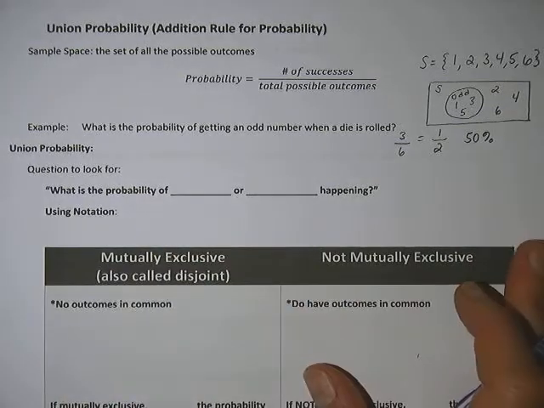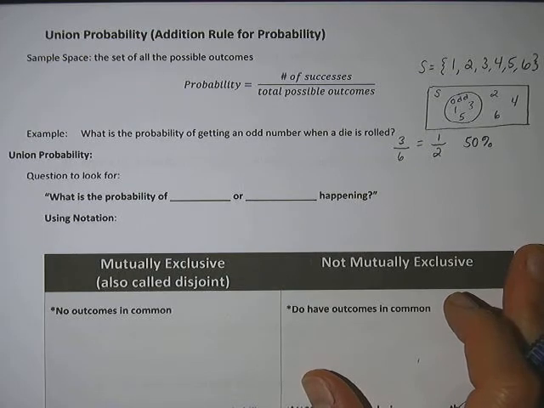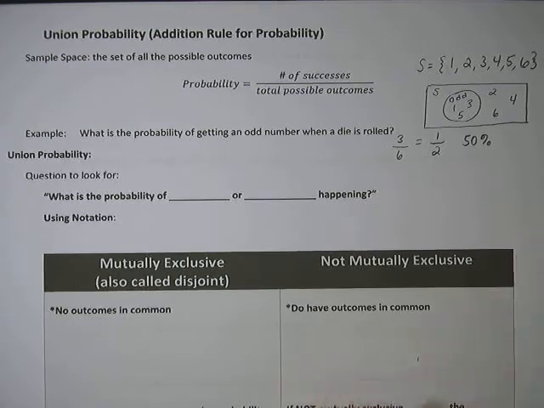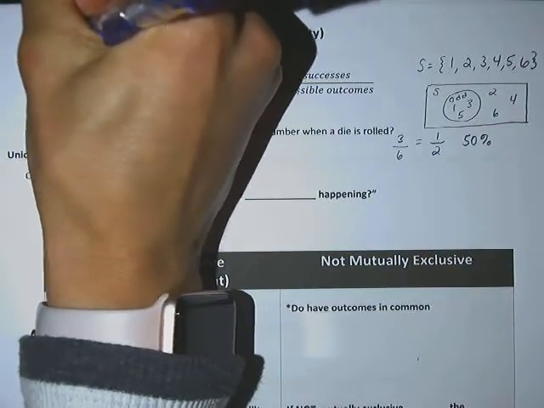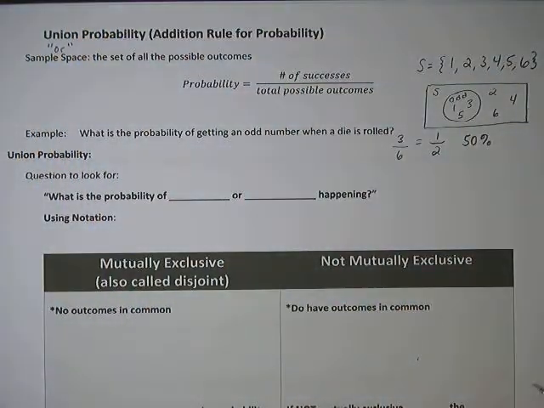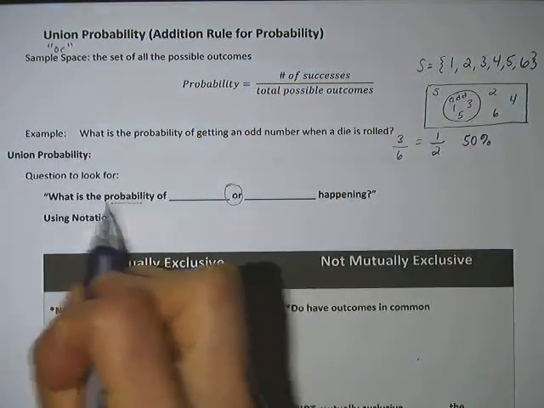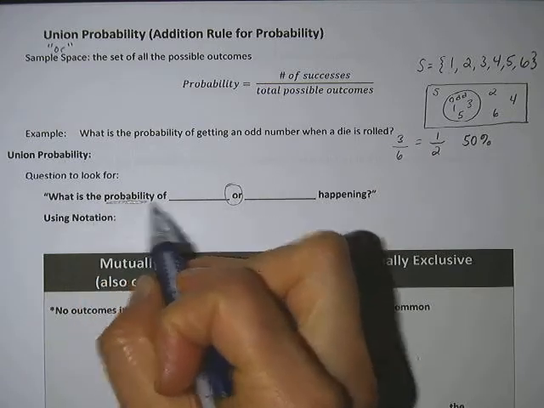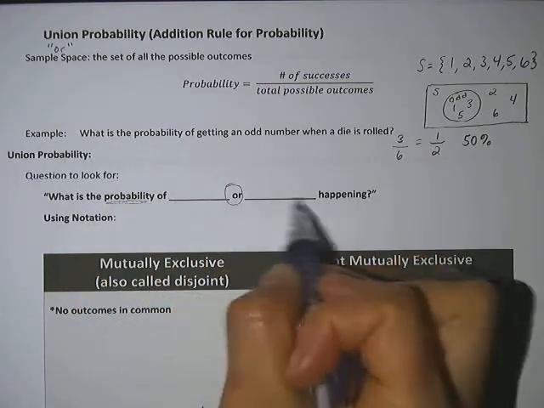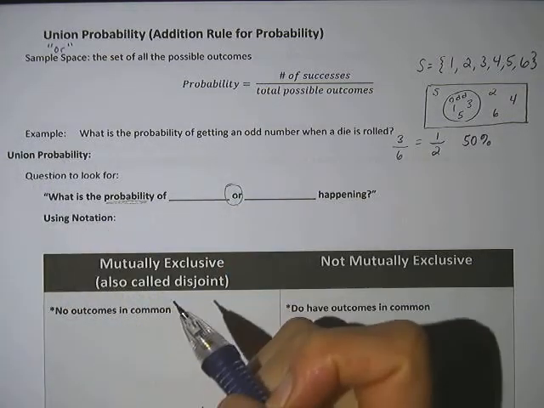If you think back to when we did union with Venn diagrams, we talked about how unions are sometimes called your "or" problems. And this is why: if they say in a problem, what is the probability, they have to ask it, but it says, what is the probability of this or this happening? That is a good indication that it's probably a union problem.